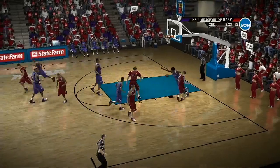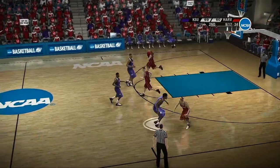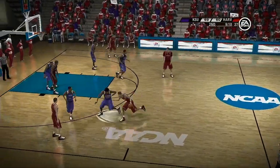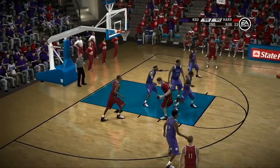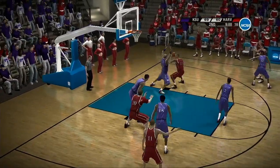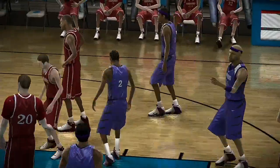Leans in. The layup. The Crimson trail by 9. Fake. Here they come with a double team to stop it. Working it around the perimeter. Nice fake. Here's the offensive drop step in the low block, but better defense. And has it rejected. Defense did a great job with that blocked shot. And the ball goes out of bounds.